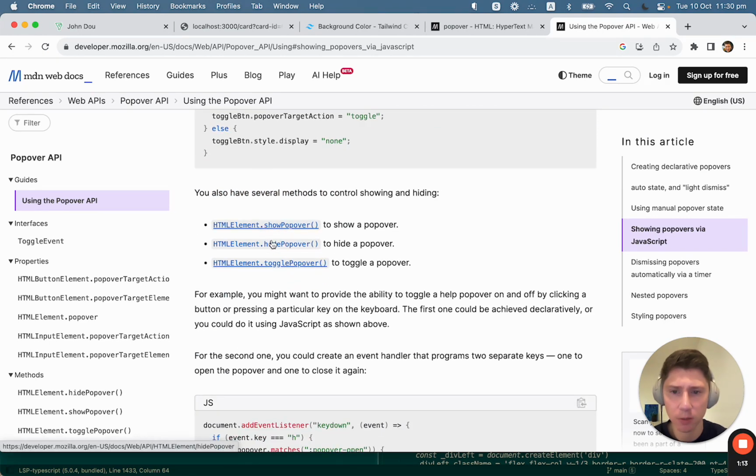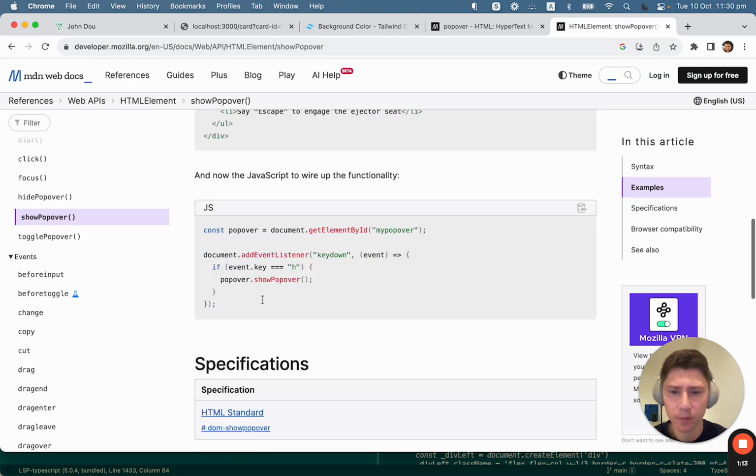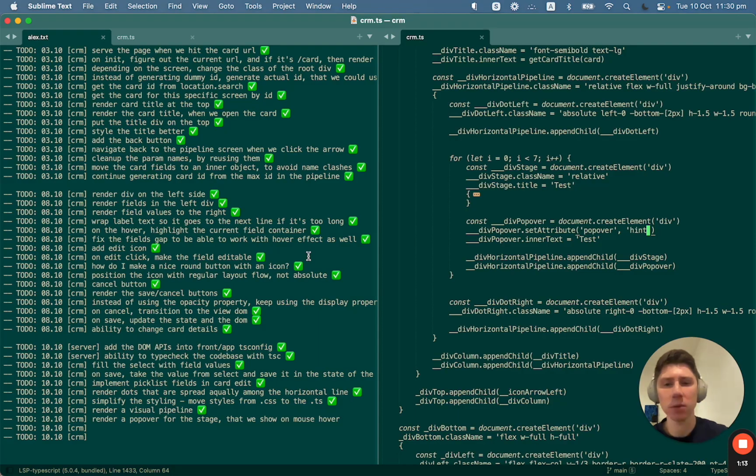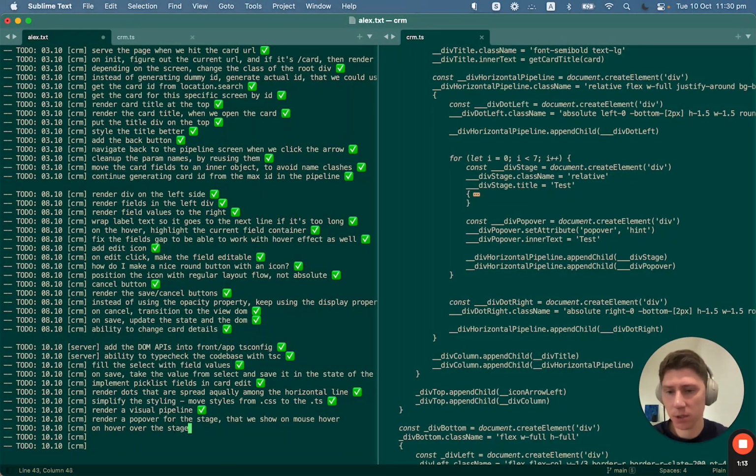Show popover, hide popover. Okay. You can say popover, show popover. So let's do that. On hover over the stage, show popover, basically.